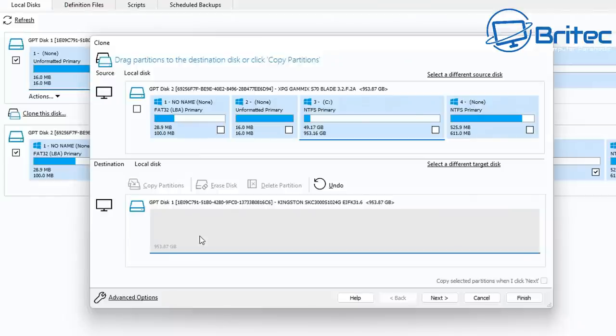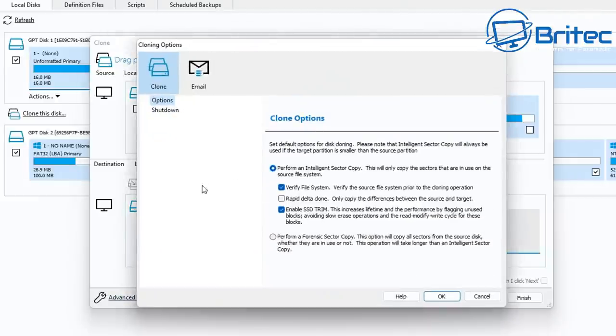Now that we've got this out of the way, you've got the options to erase the disk like this if you want to, and erase it all, or you can delete partitions. You've also got copy partitions as well. If you want to copy partitions, you'd need to make sure that you've got enough space on that destination drive. But we're just going to clone the whole drive over and use this drive as our main drive.